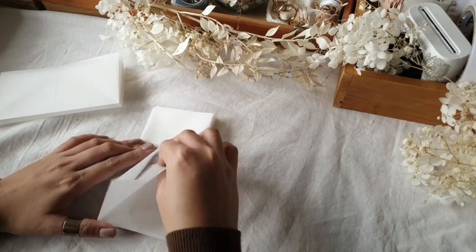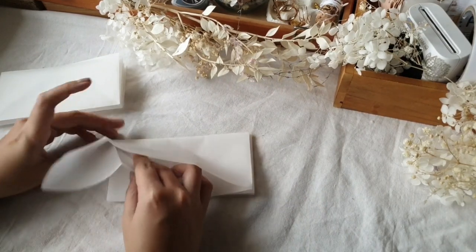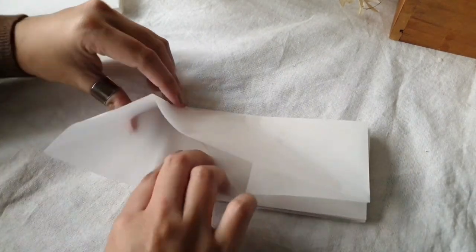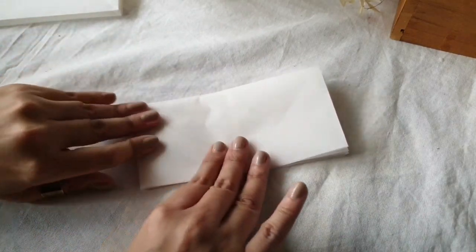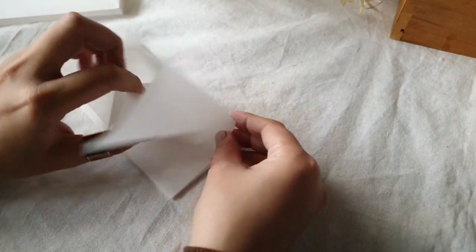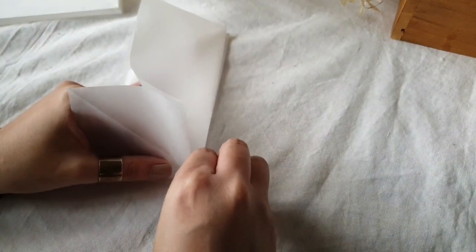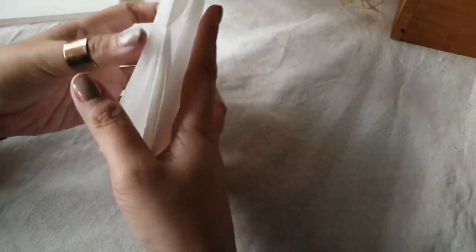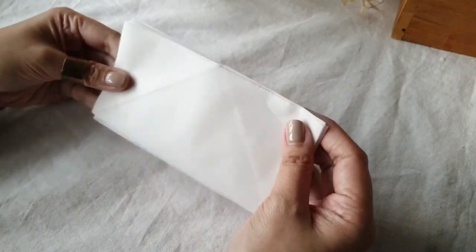I repeat the process for the other 30 by 30 sheet. You can actually have more than two pockets — the largest I've made is four pockets in one folder, so feel free to explore with three, four, or five pockets. Don't forget to tag me on Instagram! For the second pocket I skip the boat shape since I already understand the fold — I pull it out a bit and fold it back in directly. Both the longer and shorter version get you to the same final output.